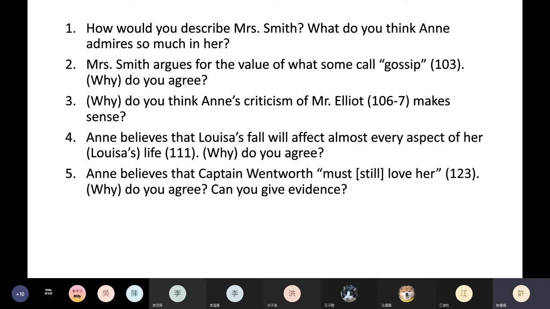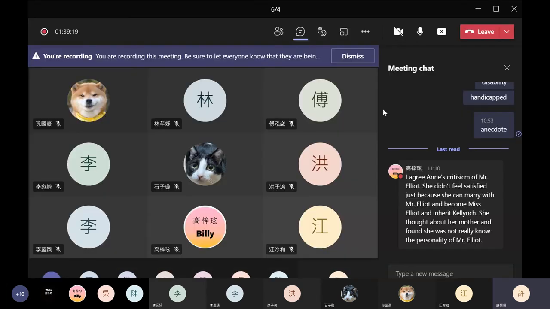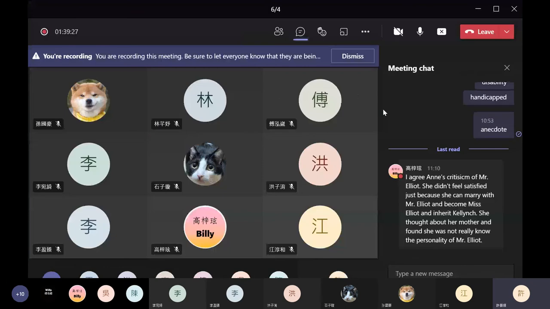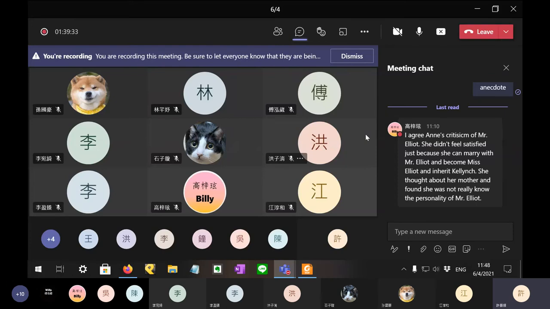And this kind of design actually is very common and has a classical origin. So those are the five questions. I'm just going to keep talking about this idea of the design of a romance. So in Shakespeare's day, the definition of a comedy is not that it's funny. The definition of a comedy is that all the good people get married by the end. That's a comedy. And the definition of a tragedy is that many good people die by the end.